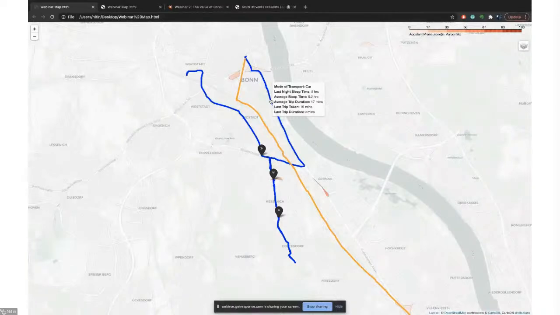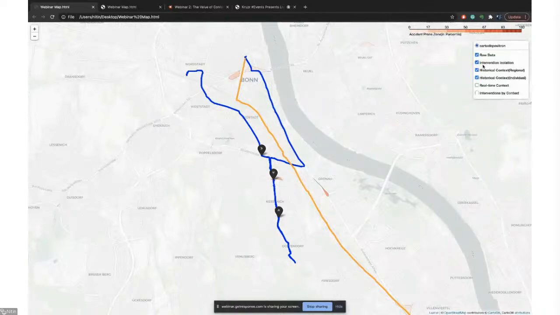For example, 15 minutes before this trip, the driver took one more trip, which was of duration 9 minutes. This data helps in understanding the fatigue that could be there while a driver is taking a particular trip. So these are the historical attributes of a driver. This is all the historical data that we capture for every trip.